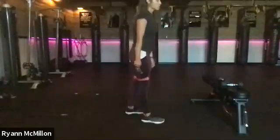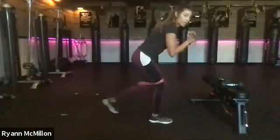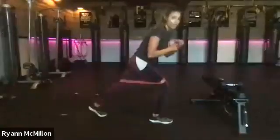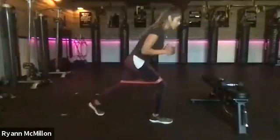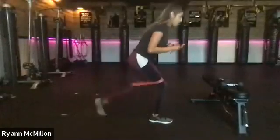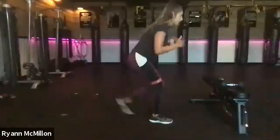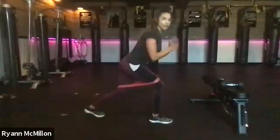Here we go, we're gonna do those back taps nice and quick. And go. We're just tapping back. So our other ones were lateral, these are gonna be back. Here we go, tap and go, tap and go. These are nice and quick, but you wanna stay low, that butt is back.